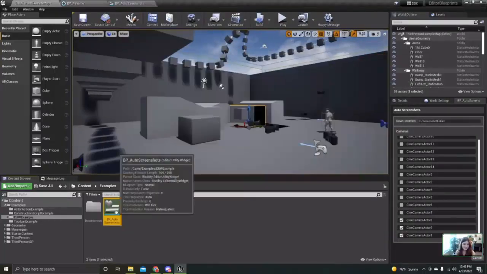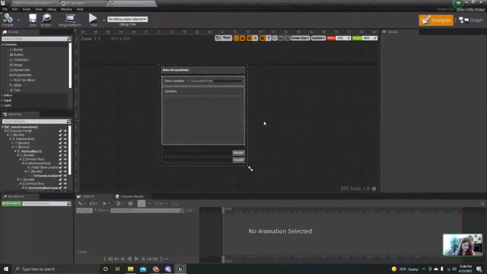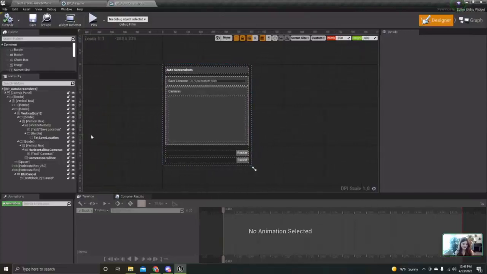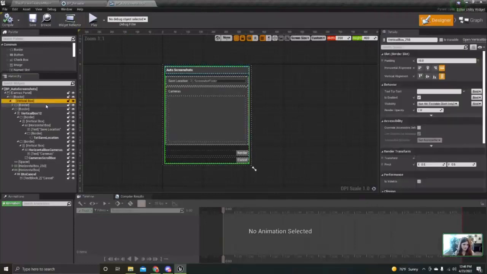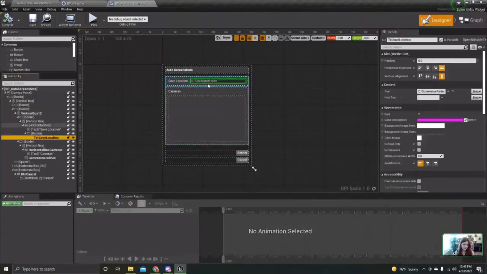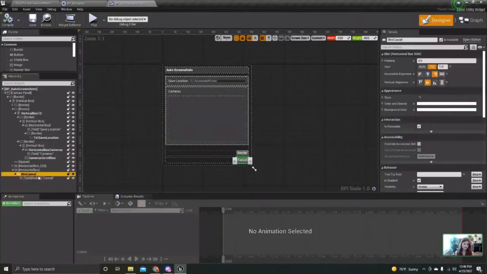All right, let's jump to what's actually in this blueprint. So this is UMG. If you've used Unreal before, you probably recognize it because it's the exact same thing you would use to build UI in game. Pretty much everything's the same, except that you have access to editor-specific stuff when you go into the actual blueprint side of it. But UI is pretty straightforward. You get a few different borders, some text, an editable text box for where we save a screenshot, and then we have a scroll box to fill with the different cameras, our render button, and our cancel button if for some reason we need to cancel the render midway.